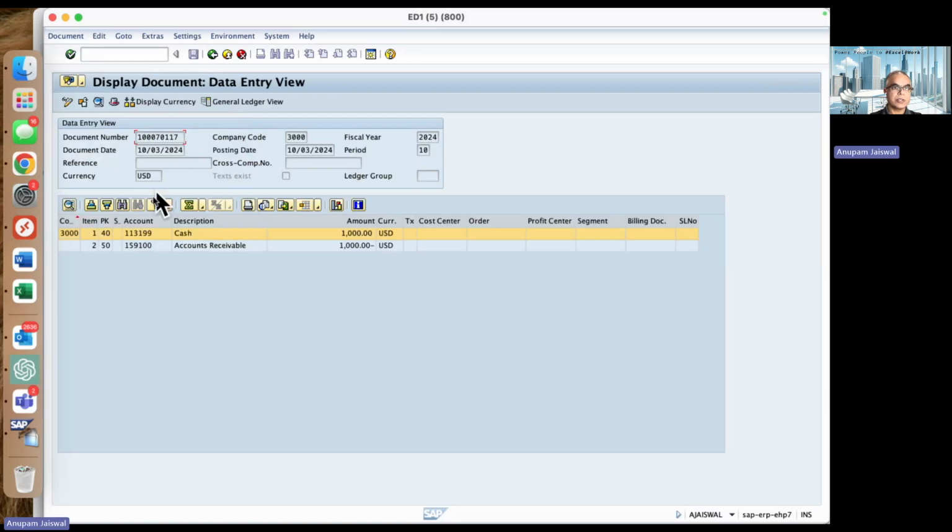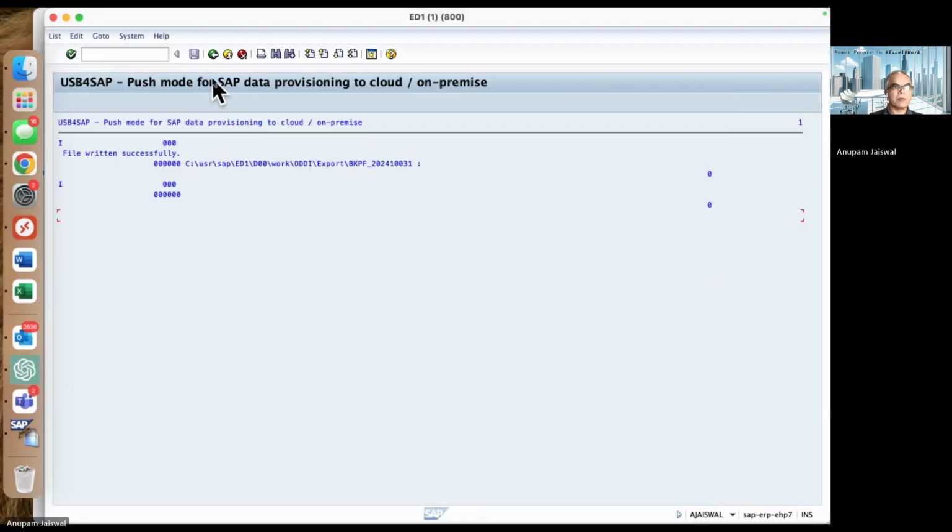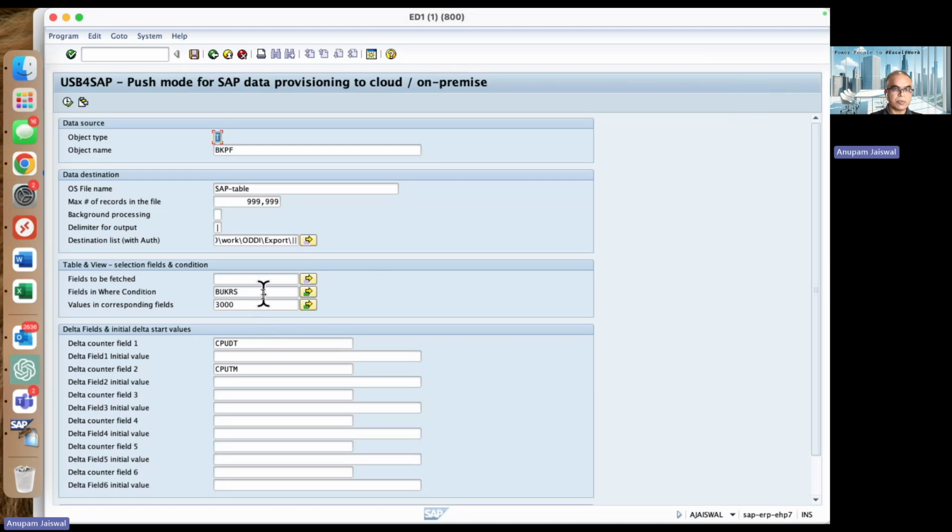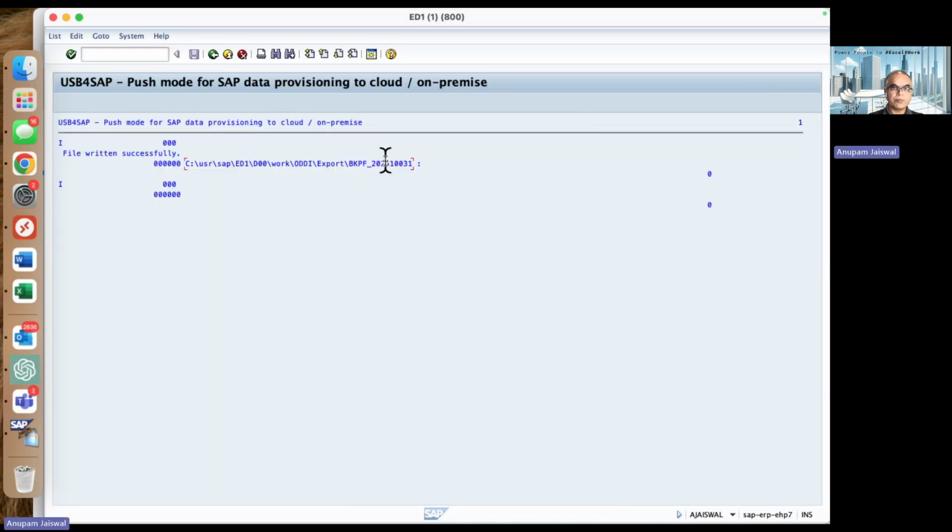I want to see this document. It has got an accounting document which takes cash and puts the reversal side on the accounts receivable. Now, if I run this in delta mode, same criteria, running it on date and time series, it generates a new file.